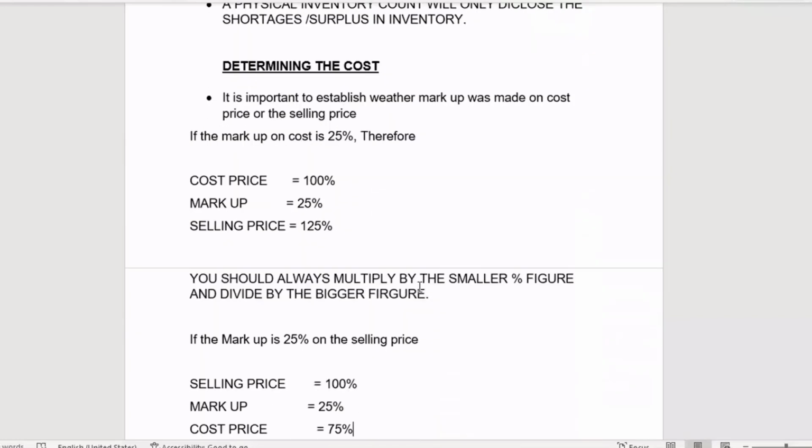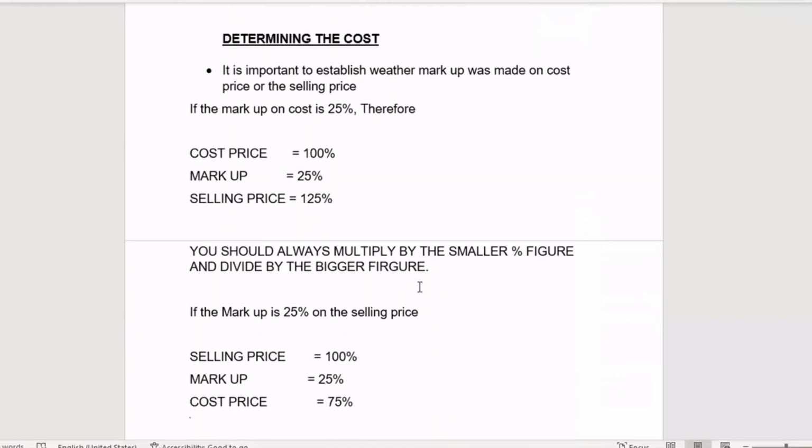So what they're trying to show you here is you can't buy goods from the supplier, let's say, for 20 rands, and then sell them to the clients for 20 rands. There are a lot of aspects that you are going to encounter, such as the delivery of the goods, which is an expense. The people that are putting the goods on the shelves need to be paid salaries. There's the rental on the floor, the electricity, and all of those. So for them to make a profit, they have to add what's called the markup on the cost of those goods.